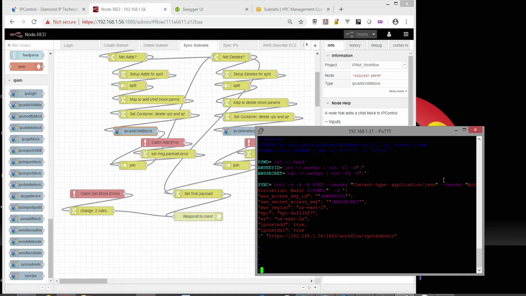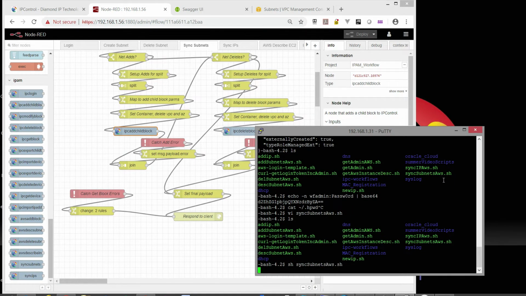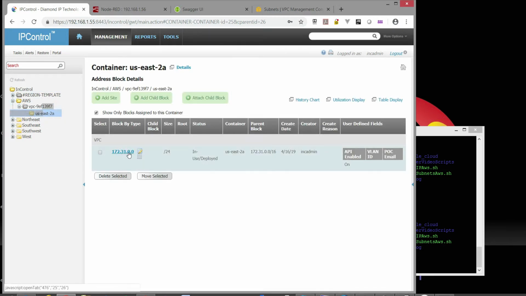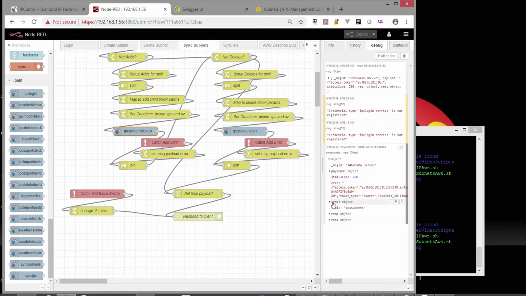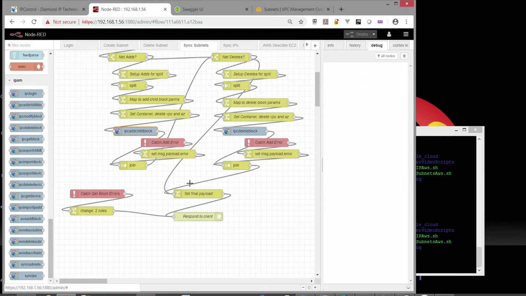So if I go out to my structure again and I just run the sync subnets through my script, I should get really nothing back the way my script is working. But if I refresh this information, I should then have the base subnet that I'm working in, and it's my 172.31.0.0. So that's my subnet, and that's the detail that's brought back in. And if I had any debug, I should also see some of that detail. So if I want to look at the VPCs and that detail, I can, and we can see the information.